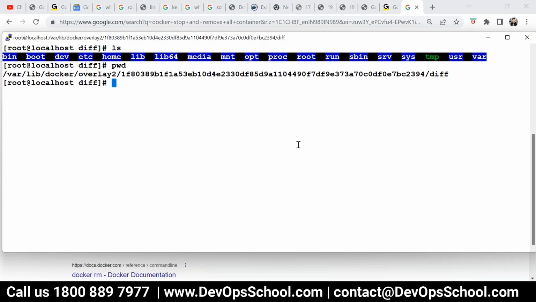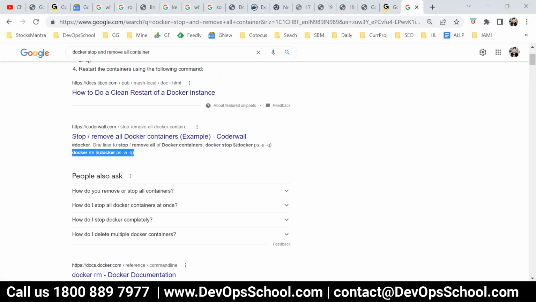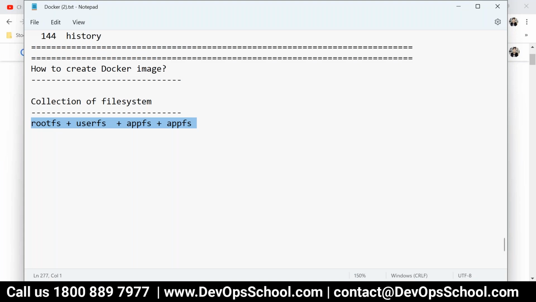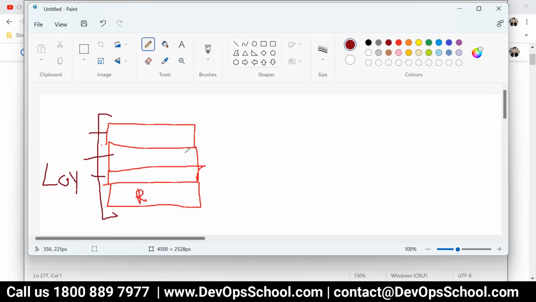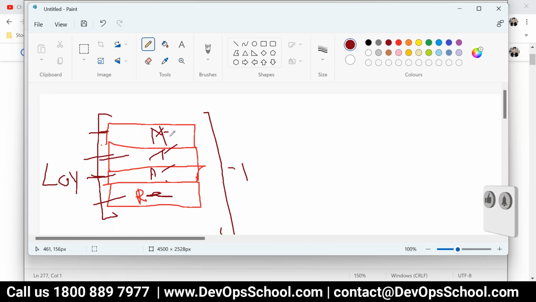So these are what we call layers. Here we have one image, and these are the layers: layer 1, layer 2, layer 3, layer 4. Here you have a base file system, and here Apache, Tomcat, MySQL, whatever you want to keep is up to you. You can keep everything in one layer also, but for proper planning, we keep them in different layers.